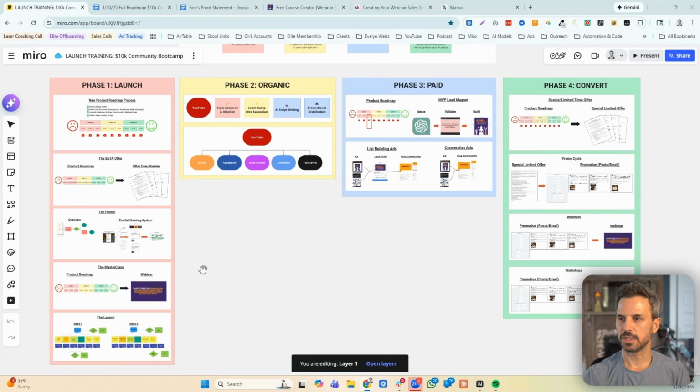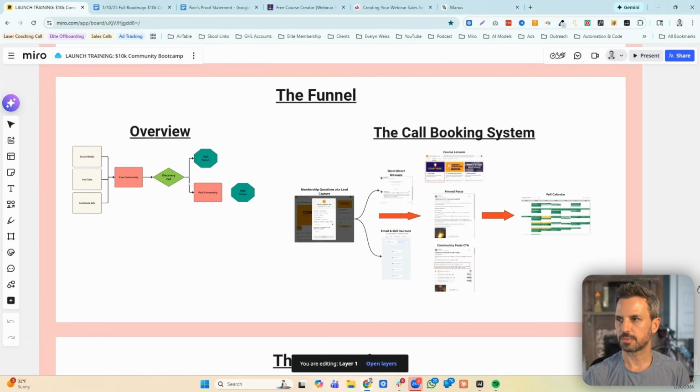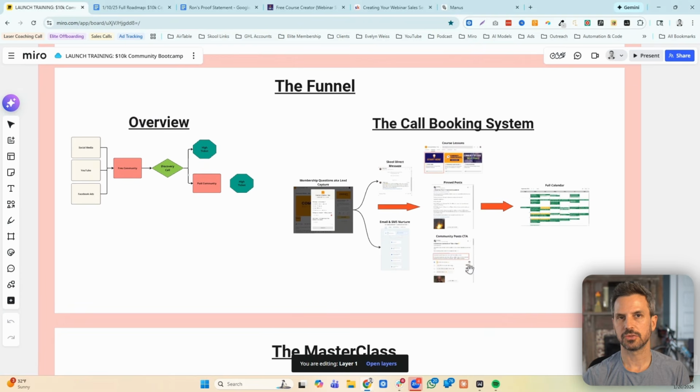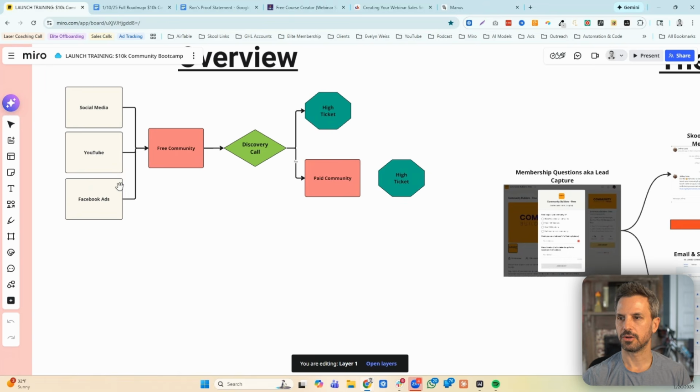And essentially what we do is we use what we call a community funnel. The community funnel is probably the best and most simple funnel I've had in over 14 years as an entrepreneur. And this is essentially how it works. Basically, we go out on social media, on YouTube, and using meta ads, we promote that free course lead magnet and get people to join our free community in order to access that lead magnet, right?